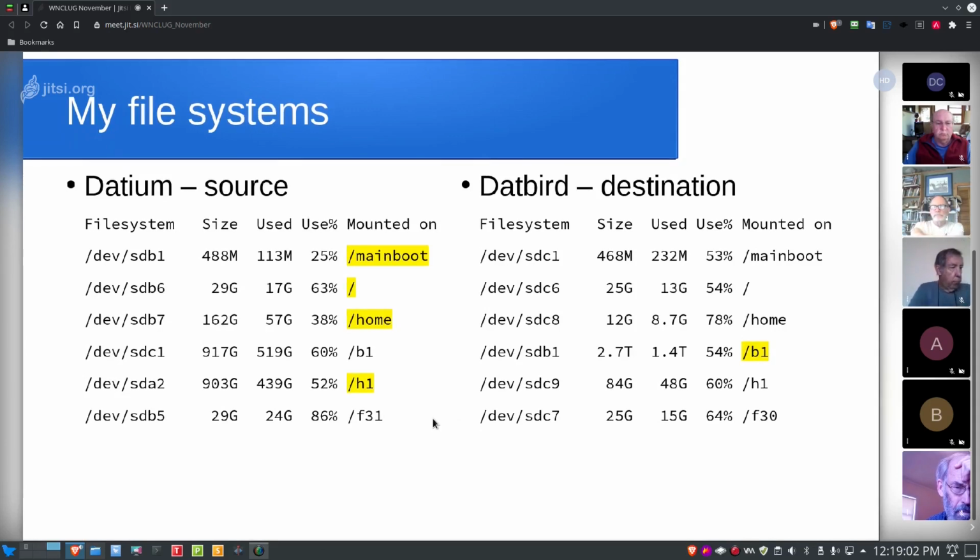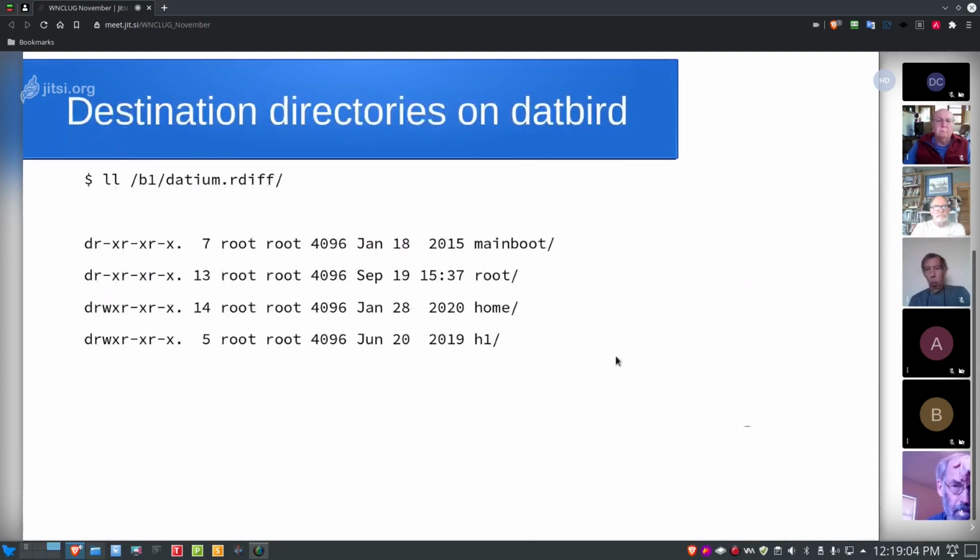Okay, next slide. So here are the partitions I've created in B1 on Dat Bird, a Dadium.rdiff, and inside of that I have a main boot, a root, a home, and an H1 directory.